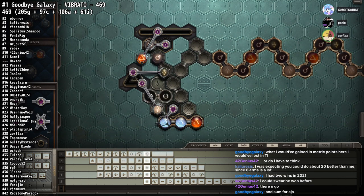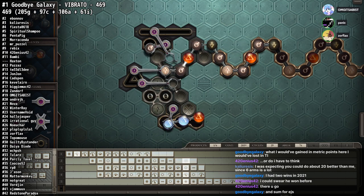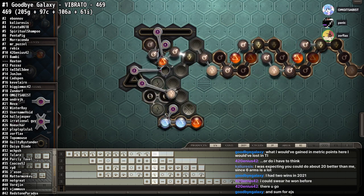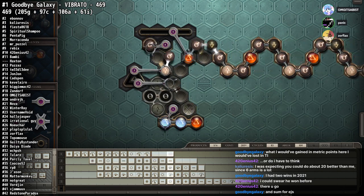I just noticed on 1, too, has to swing back the other way to avoid a swing collision, which comes in very much handy because it has cycles to spare. Right, get away with that. And it really helps with geometry. Yeah, it does waste two instructions. Oh yeah, some for EJS, that's right.